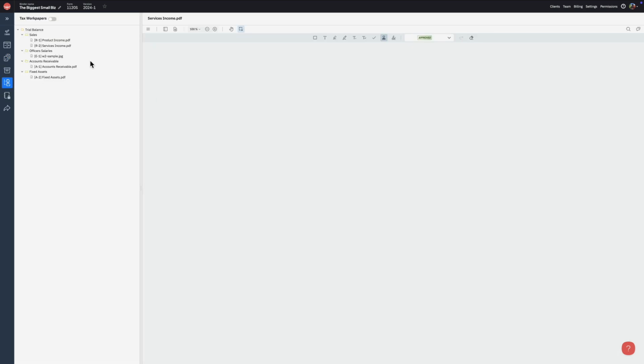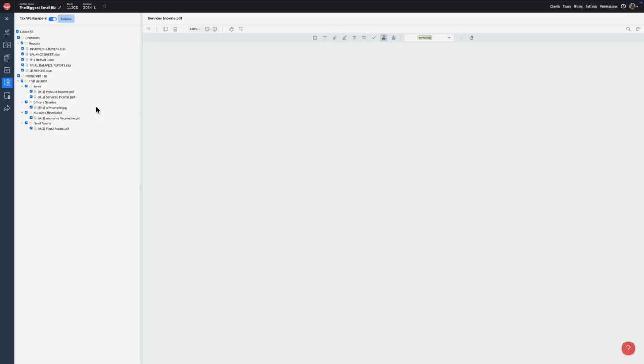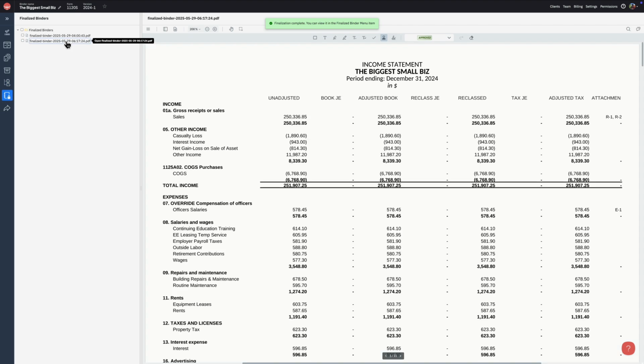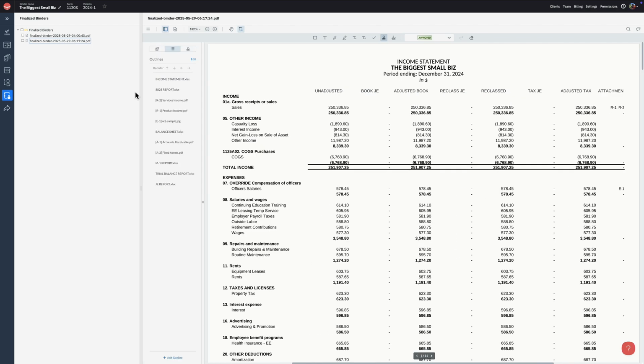And then in the tax work papers section, Tallyfor builds a file directory that you can later use alongside all the other docs and reports to assemble a binder. This binder will be an organized and annotated PDF that also includes bookmarks for all the respective elements. When the time is right, you probably want to take this and download it, place it in your document storage.